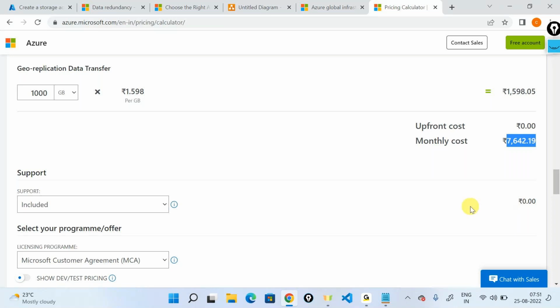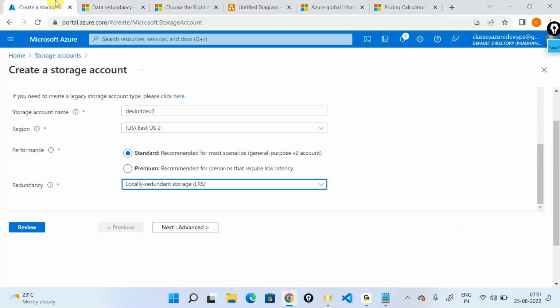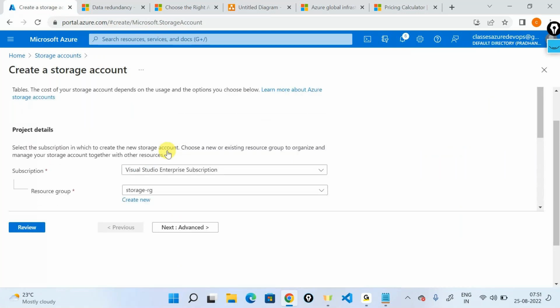But sometimes if you're working for, let's say, a startup company, you do not have a formal team like an architecture team. They will rely upon DevOps engineers to do all these calculations. So we just need to have a bare basic understanding of how this is calculated. And finally, once I select all these options, I will go into something called advanced.